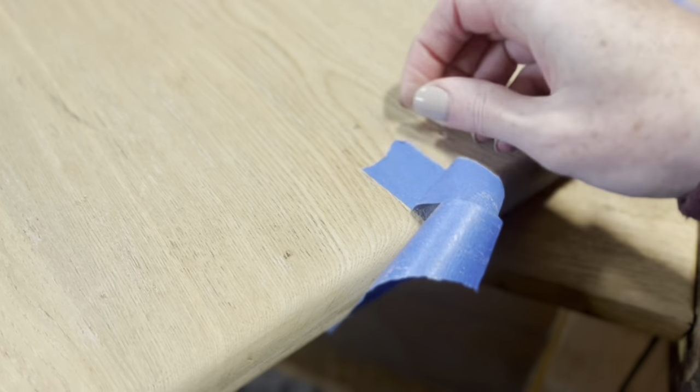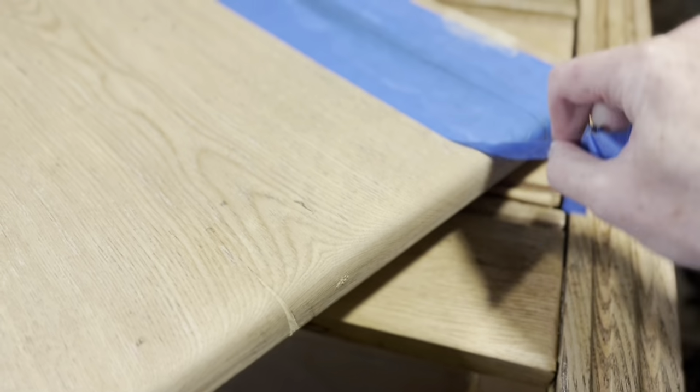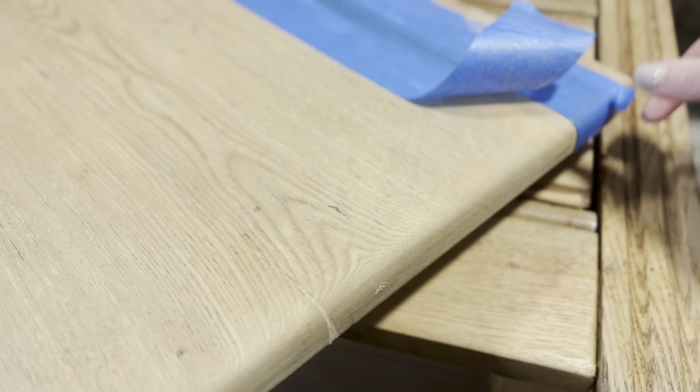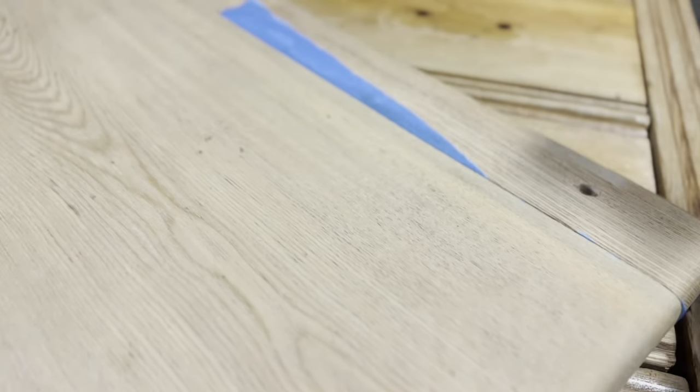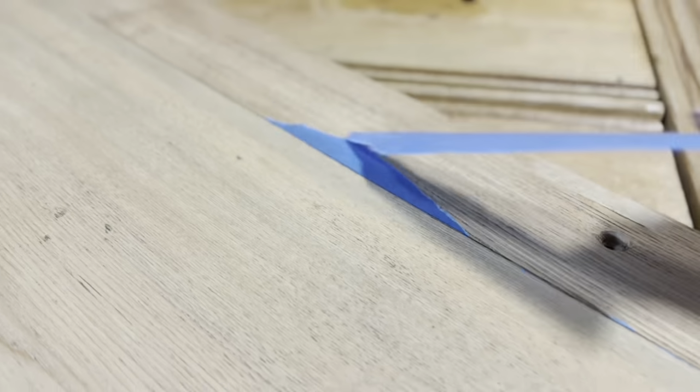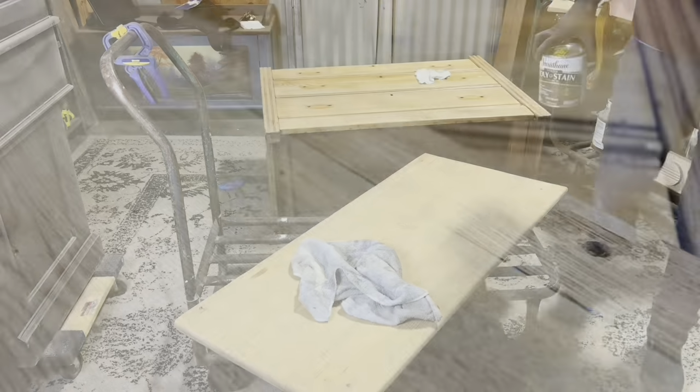Now while the glue on the top is dried up, I can remove that tape and then go through with just a quick sand to buff off any of the extra sawdust that I had on there, and cleaning up the tape, making sure there was no extra glue, and then I can go ahead and start staining.